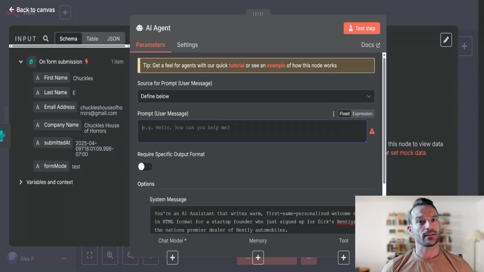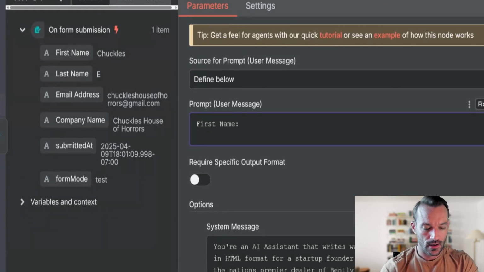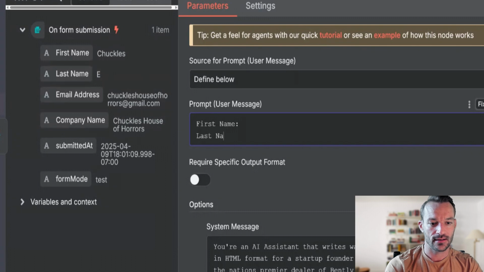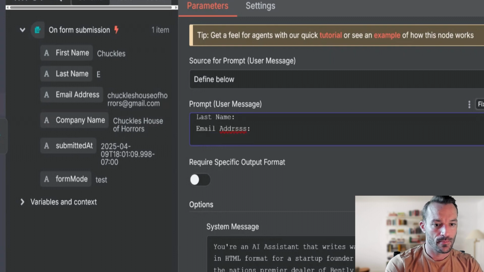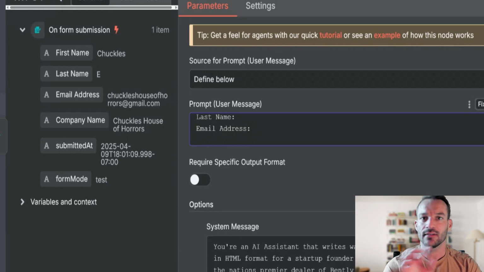Now, what do we want to provide in the prompt? Well, we actually just want to provide the actual form information so that the LLM has something to work with. So first name, we're just going to go a last name, email address, and we're filling it out like this so that the LLM has context, these key value pairs.